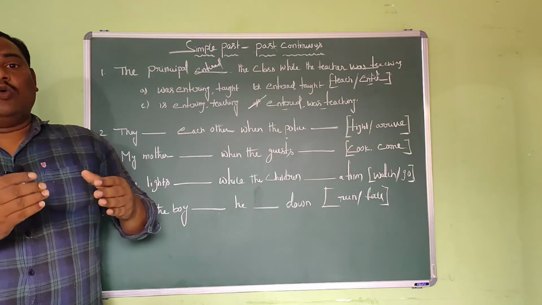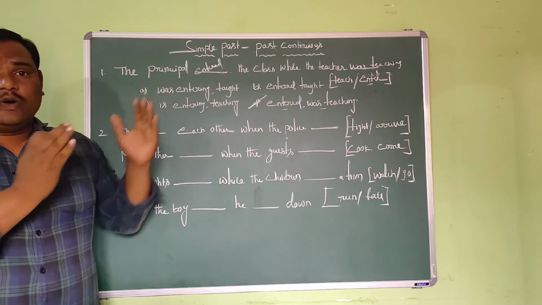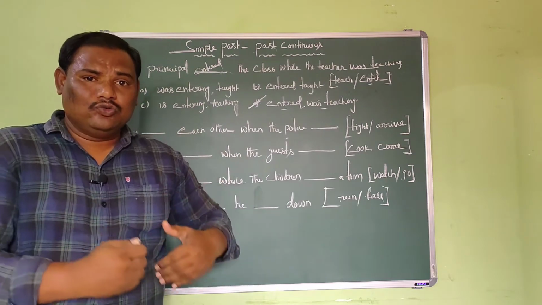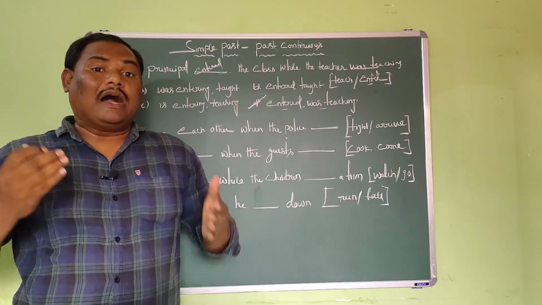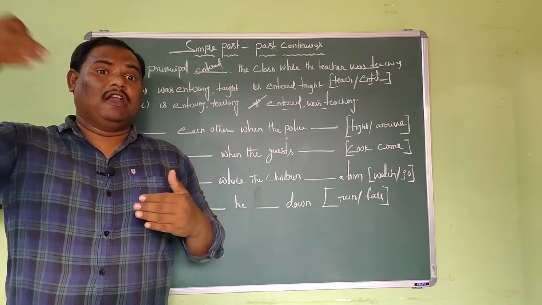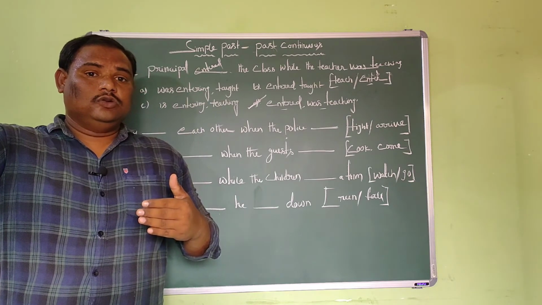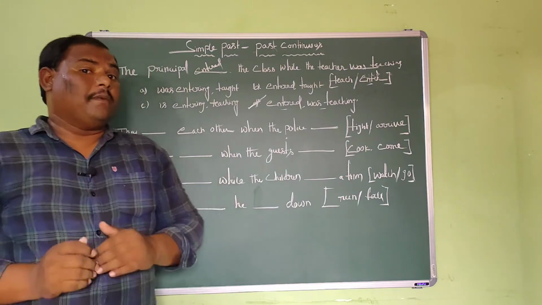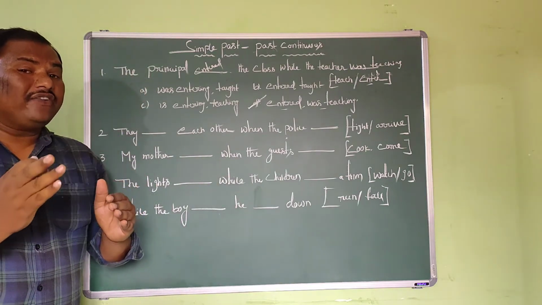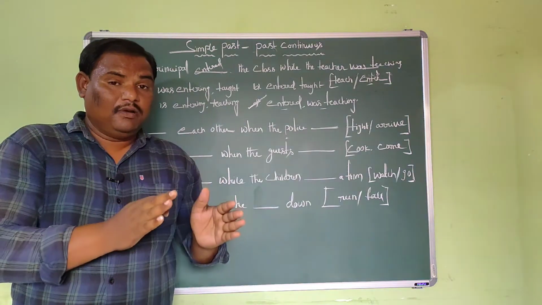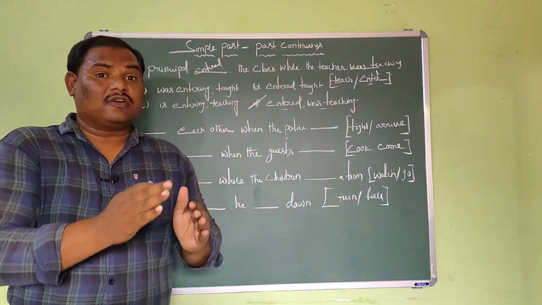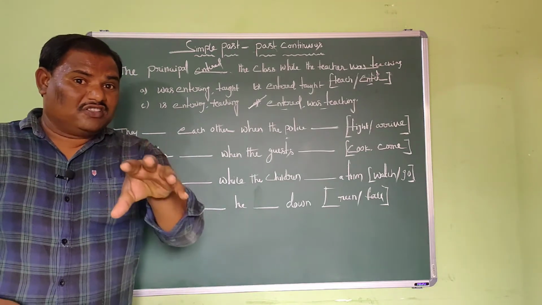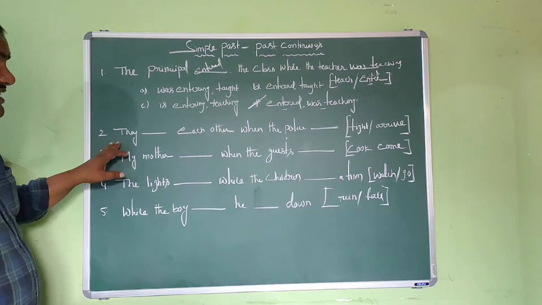So while I was taking the class, the power went off. నేను క్లాస్ తీసుకుంటూ ఉండగా పవర్ వెళ్ళిపోయింది. What happened? Power వెళ్ళిపోయింది. What was happening? I was taking the class. So what happened while something was happening? So the answer you get for what happened can be written in simple past, and the answer you get for the question what was happening can be written in past continuous tense. With these concepts we shall try to answer the second question.